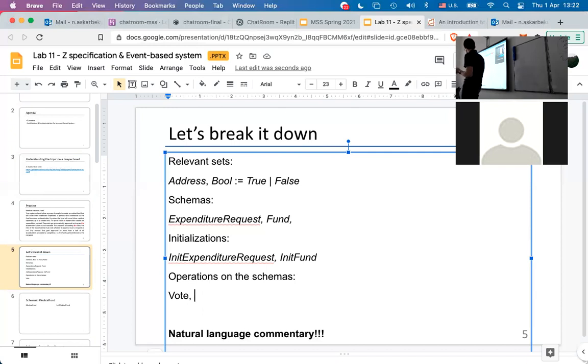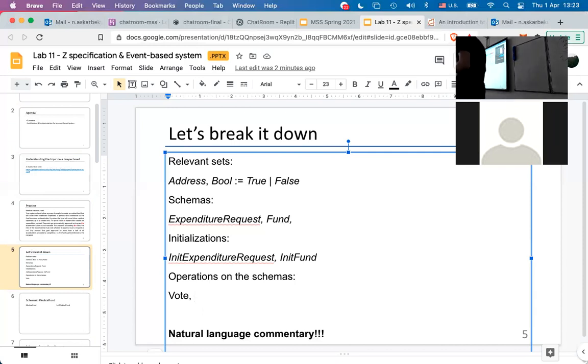Fund. Requests are just things inside fund, right? That you create. So as a stakeholder or shareholder, you only directly call functions from the fund. You could declare it differently, you could declare the expenditure request, but if we're talking about smart contracts, it's going to be a contract inside the struct. So we don't need methods for expenditure requests. We only need methods for funds. Vote is a method on fund.